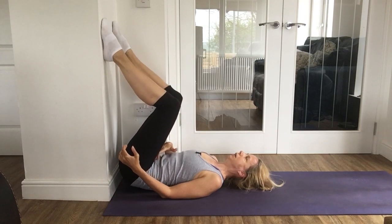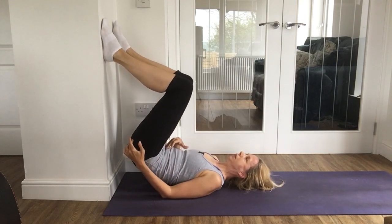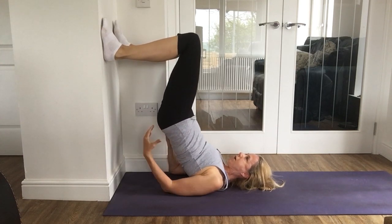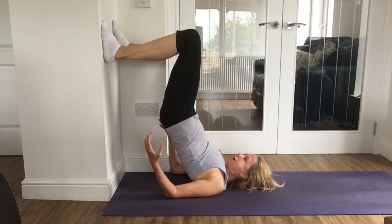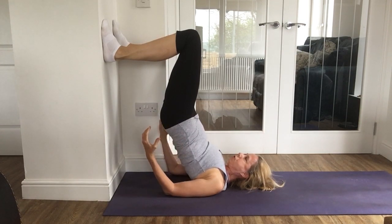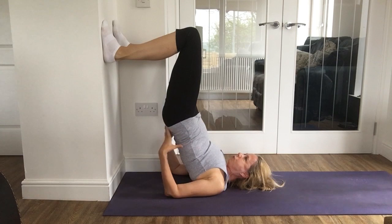And maybe after some time, you might be able to get the hips high enough that we can bring the hands into the back of the hips, either side of the spine for support. So I want you to try and keep the elbows in underneath the hips here. They will want to go wide, but try drawing them in. You might even need to shuckle them in a little bit. We want as little weight as possible in the hands here.